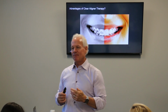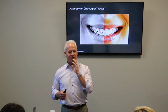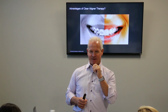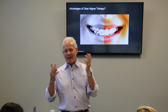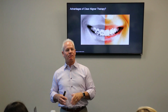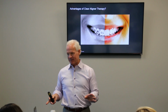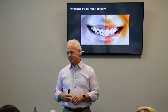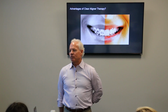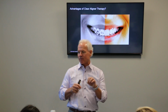So the level of pain with Invisalign is like level 2 pain. If you're uncrowding a lot of lower front teeth and they go to bite on a carrot or French bread, it'll be tender. But if it's just regular expansion, uprighting type movement, it barely hurts at all. I don't get people coming into my practices complaining about pain ever. And is it usually just the first week or two, or right when they start? It's usually when you switch aligners and it's doing the movement, that first 24 or 48 hours.